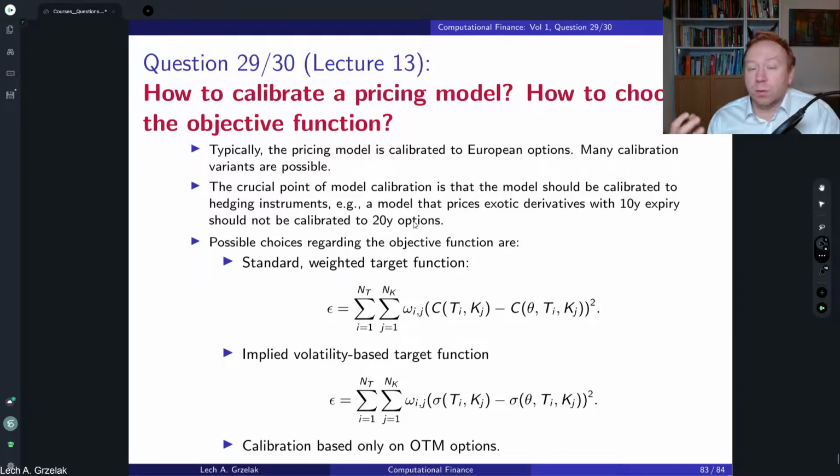In the case of pricing some exotics, those will be European type options. And here it's also important not to calibrate to something irrelevant, because you don't want to use all the flexibility for, let's say, long-term options while your derivative pays in a short end. Then you have to rethink the instruments that you really want to use for calibration. And from a trader's perspective, it's important that your calibration takes place to instruments that exist, that can be bought or sold in the market, because that's relevant for a trader.